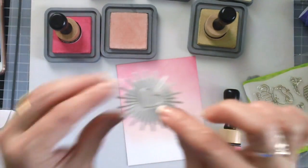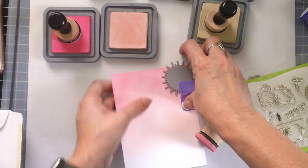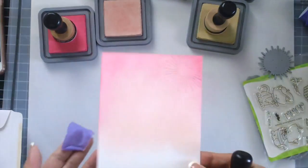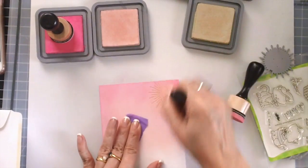I decided at this point that I wanted to add some nice detail to my background, so I'm using this die from my stash. It's a sun, but it has a heart instead of a circle, so it's going to die cut that heart there with some sun rays, and I wanted to die cut that first so I know the placement of the sun. I'm going to continue to color my background and then also blend more colors in so that this looks like sunset.